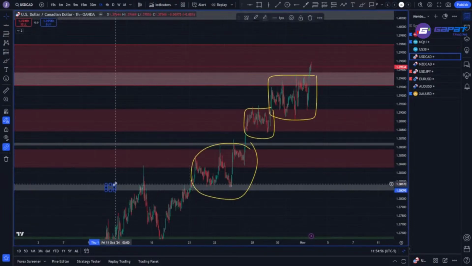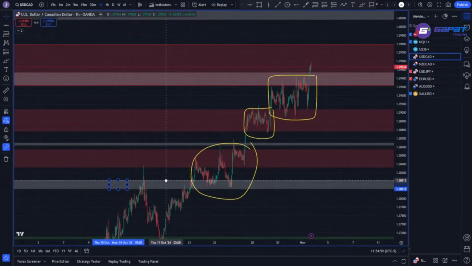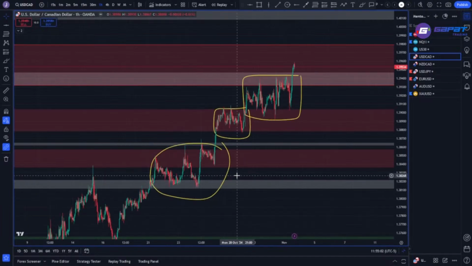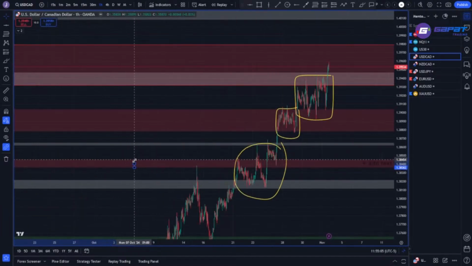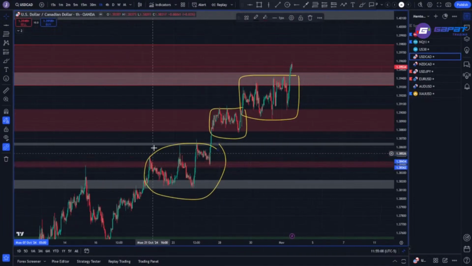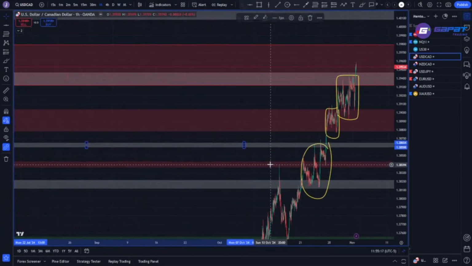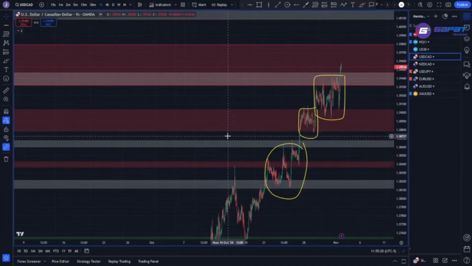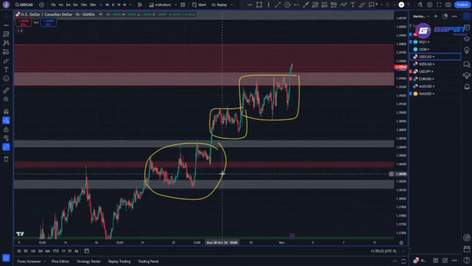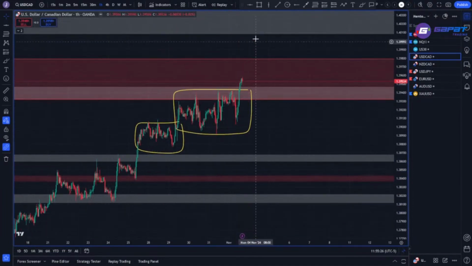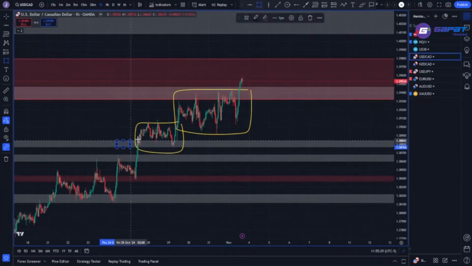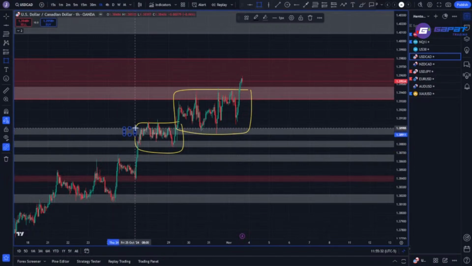I'm saying smaller time frame on this one because the very high time frame will be more important on this chart. This is the high volume node of this smaller range. And then this level is the top of the balance area. This bottom of balance area. This is high volume node and bull bear zone. And then we have top of balance area, but it kind of got chopped through a little bit. It's not as nice anymore.